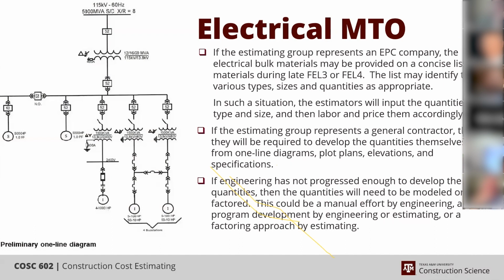You'll have to use plot plans and locate where these motors are to come up with your lengths, because you'll have to figure out how you're going to make a run from the location of that motor through your pipe racks and your conduit to your pipe racks, down your pipe racks to the PDC or the MCC that's powering that motor, and then from the MCC to the PDC that's providing the power to the MCC. So you'll have one lines for the plant showing where all the motors are and what they're connected to. And then you'll also have one lines between the PDC and the MCC as well.